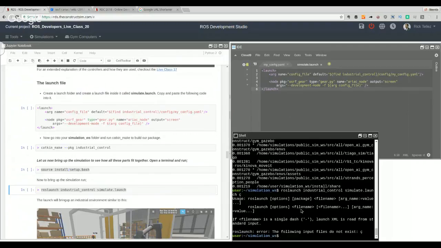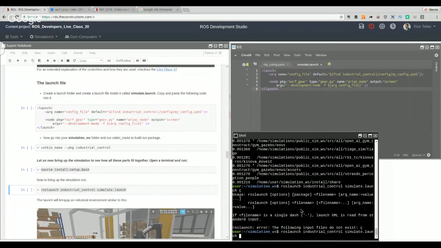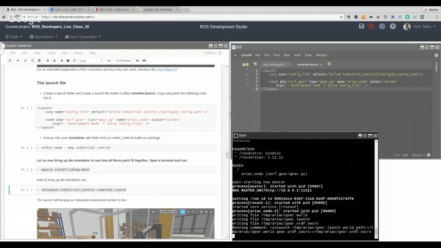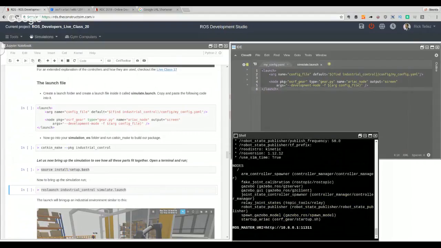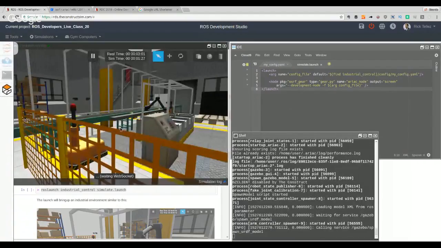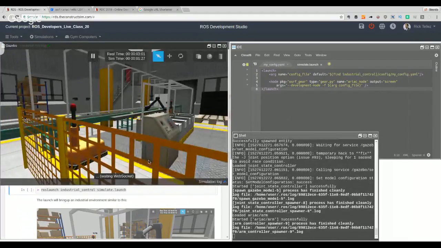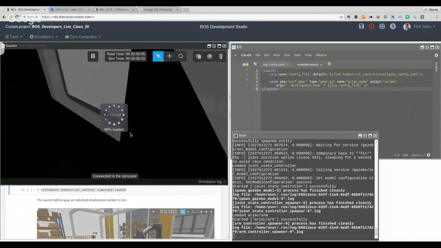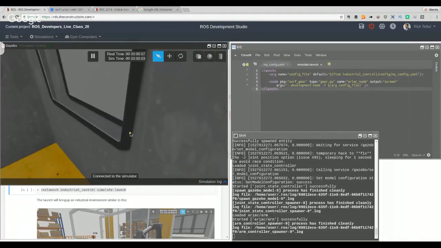Okay, so let's, sorry, I pressed one wrong key. There it goes. And then it should appear everything in our simulation window. Okay, this is not yet. This is the previous one, as you can see, waiting for WebSocket. This is now, it's reloading our simulation. Okay, so I got it.